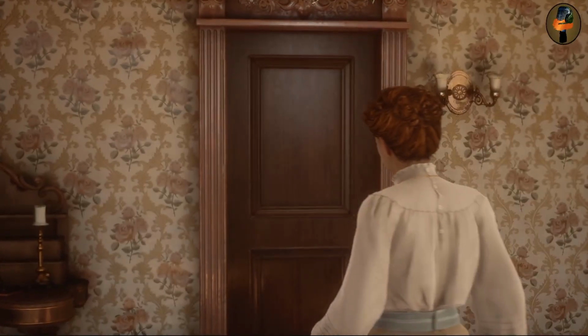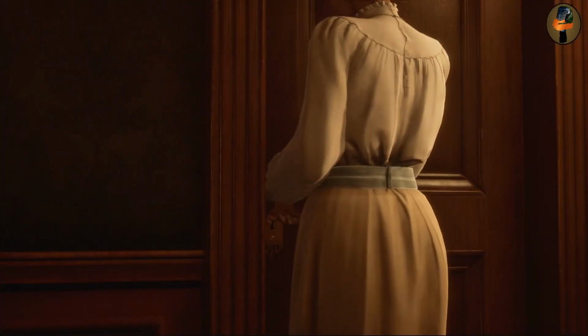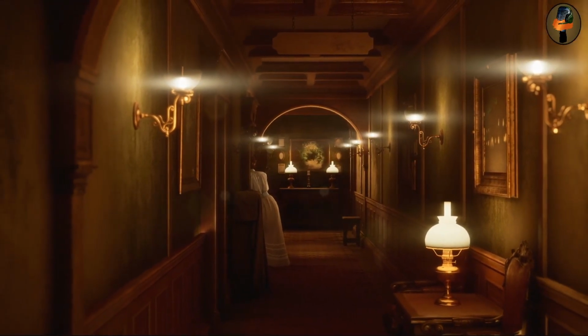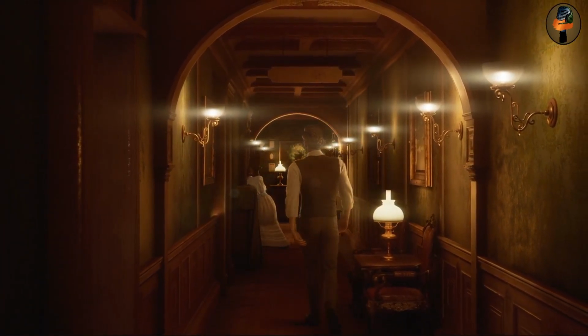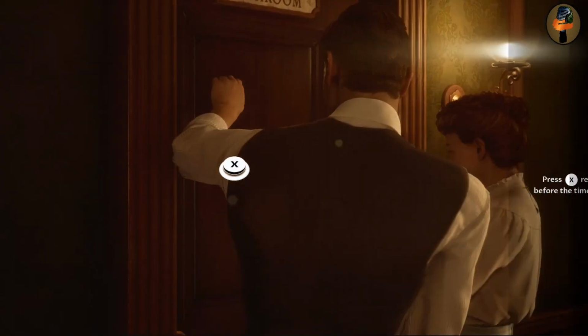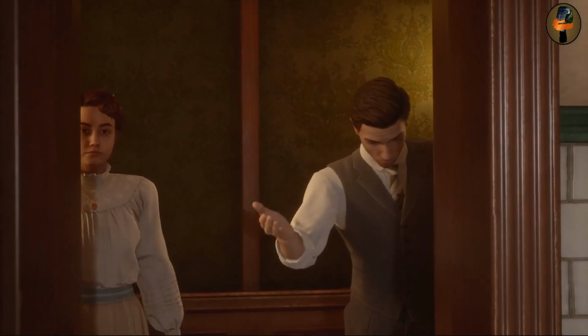Alright. It's a creeper. Creeper cam. All the doors are locked. It's like I shouldn't be going in there. Here I am. I'm gonna go in there. The weirdest sound ever. It's jammed shut. Maybe if we put a little weight into it? Open sesame!